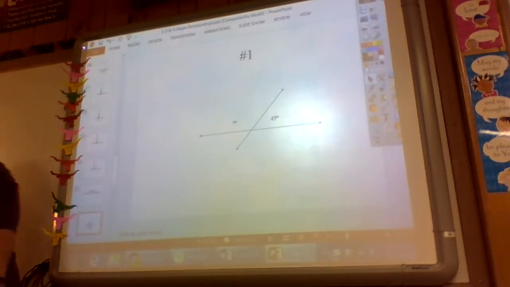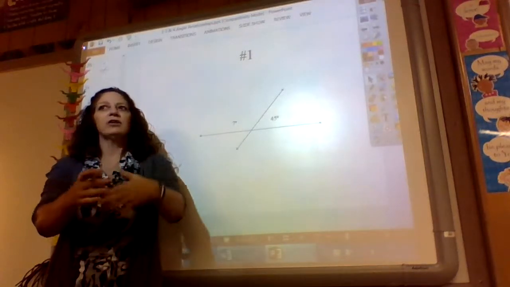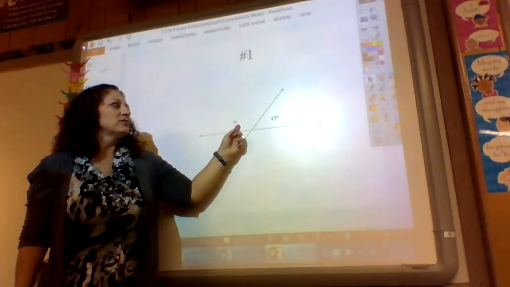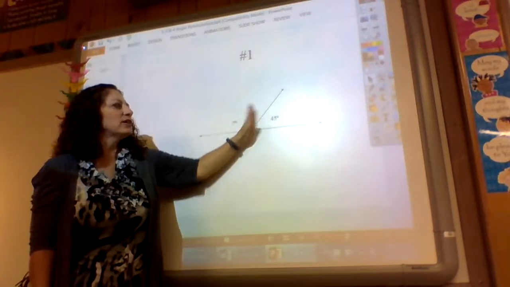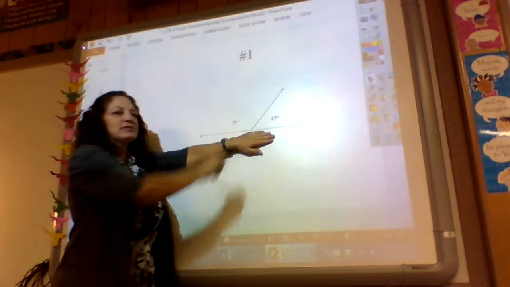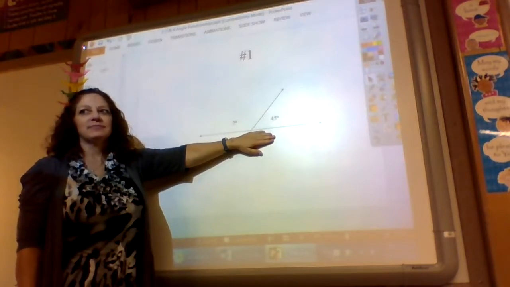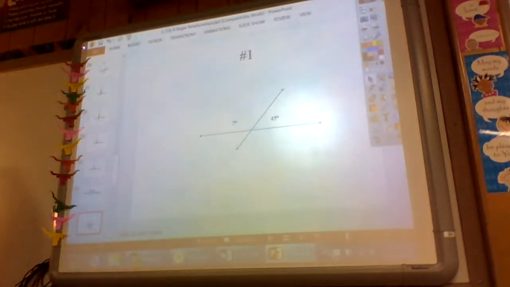All right. Okay. So how could we find the missing angle? Knowing our information, it's all leading up to this: you've got to know the vocabulary to work the problems. Missing angle. Tyson, what do I know about these two together? They equal 180. Yes, they are a linear pair. And so how would I find this? Subtract that from 180. 180 minus 45. Do you know it? Anybody? 135. We did that in our head. Yep. 135. You got it.